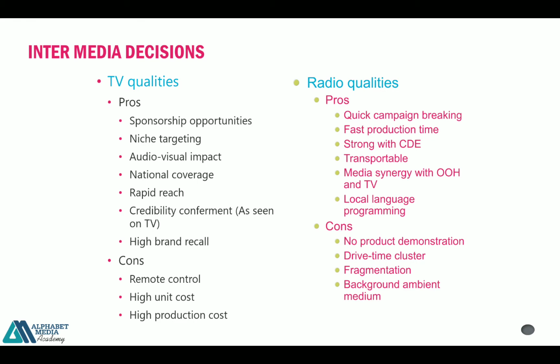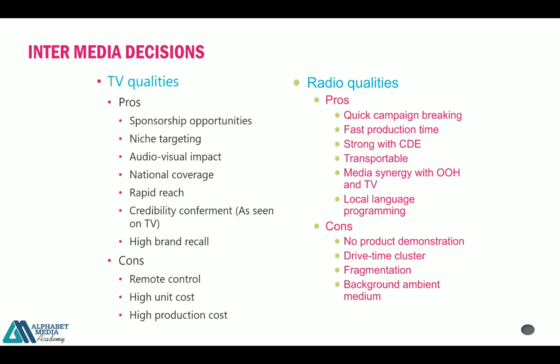But it's important to understand that, say, TV, for instance, the pros would be sponsorship opportunities. There's an opportunity for niche targeting. Audiovisuals definitely have better impact. They drive better emotions. National coverage. You can build reach very rapidly via TV. Brand recall is higher. People tend to have better credibility when you're on TV.